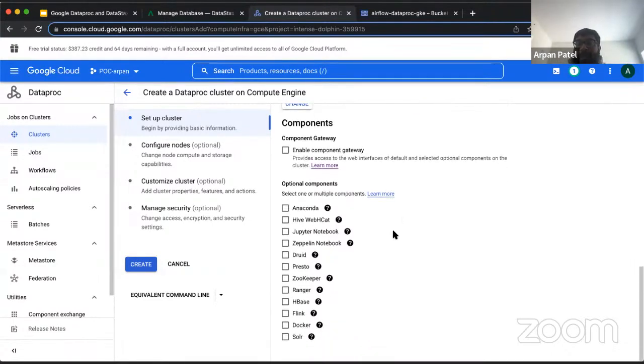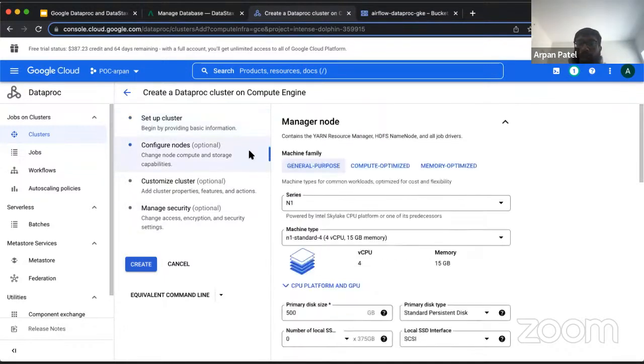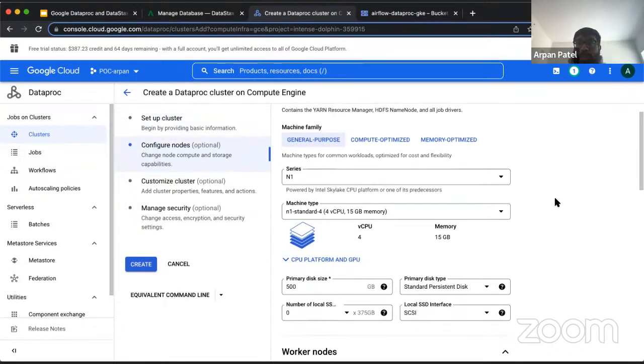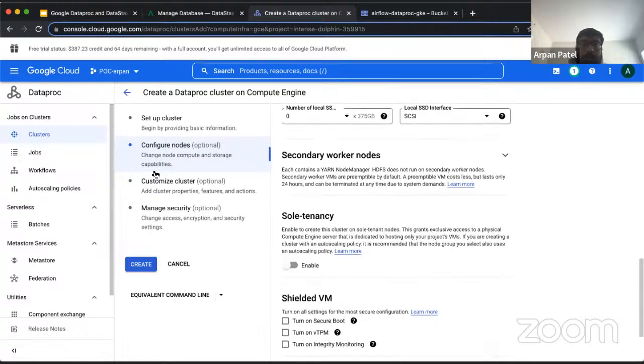And then here is where we can also add additional components. Say we wanted to add Presto to do Presto on Spark. If you're familiar with that, we talked about it a very small amount, but we might come back to that specific concept in the future. But you can have stuff like Jupyter and Zeppelin notebooks for additional BI, etc. But we're not going to enable anything here. We're just going to leave it as is. And configure nodes, again, this is where you can change your machine types and how many machines you want. But again, we're just going to have one master, 2 workers, and that's it.